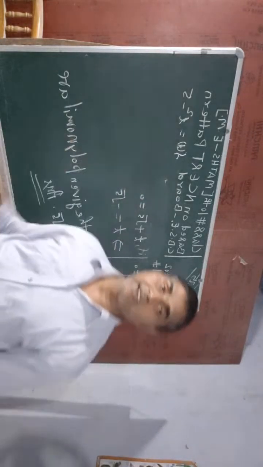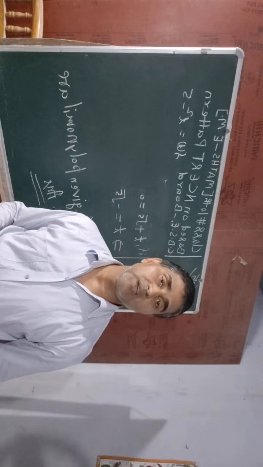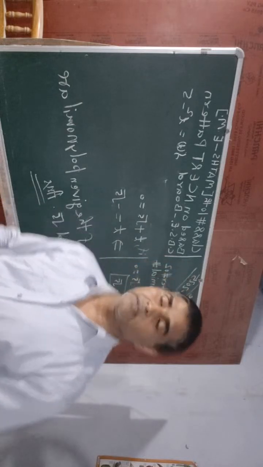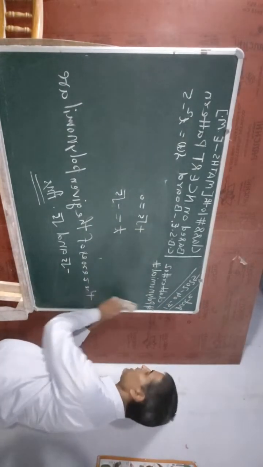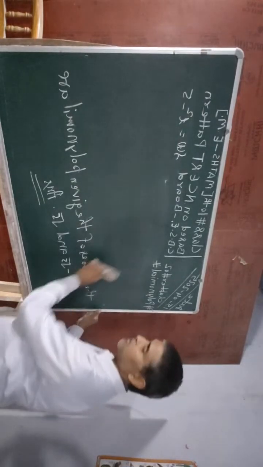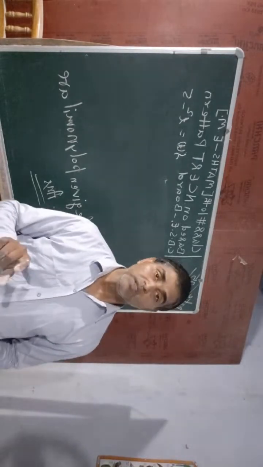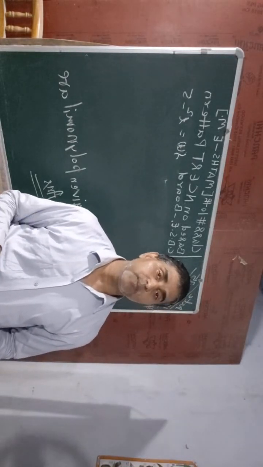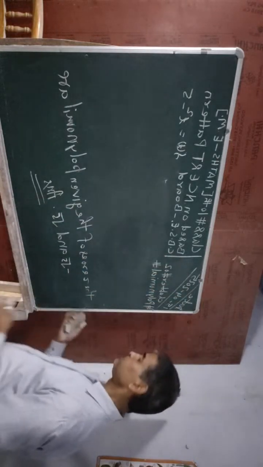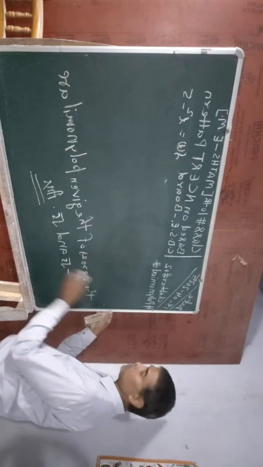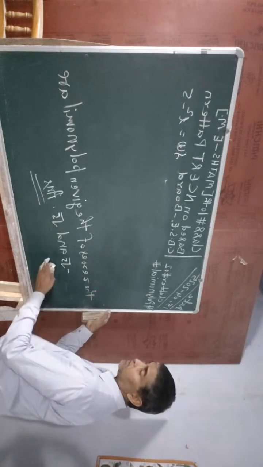The second question is to find the relationship between the zeros of the given polynomial and its coefficients. So I am going to solve the second question. Okay students, I am going to erase this one, and the necessary condition is that each and every student has to write each and every step properly for reading. Okay student, so I am going to find the second solution of this question.